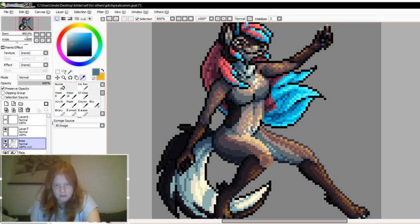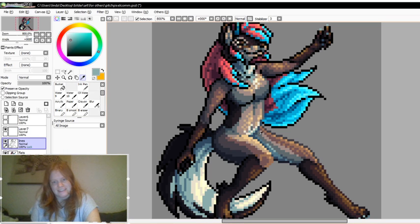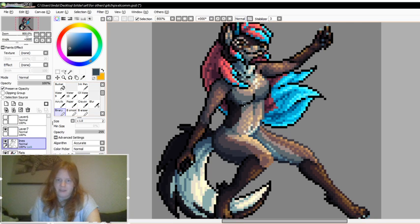I think I'm losing a little more contrast here than I wanted, so we're gonna experiment with using this color instead, yeah. So I actually usually spend quite a bit of time just coloring the line art because I want it to look good. But I think it's fun to do. It's like the fun final step that I really enjoy.